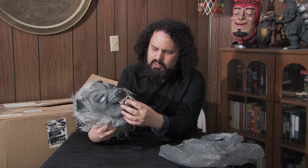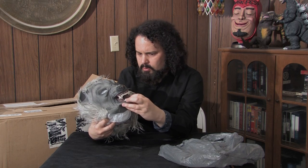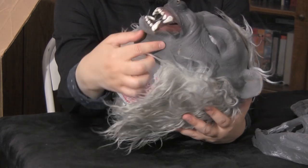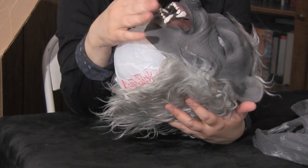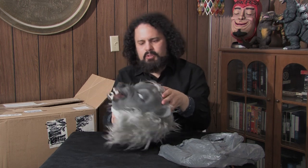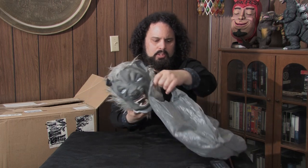He's still in reasonably good shape. Everything's still soft, it looks like. But I can already tell that when he starts to go, I can already spot what areas are gonna go hard. It's right around here, the teeth and the edge of the chin and underneath here. Those are the areas that are gonna go. I'm looking at the corners of his eyes to see if they're split or if they're just made that way. It looks like they're just made that way, but I don't know. All right.